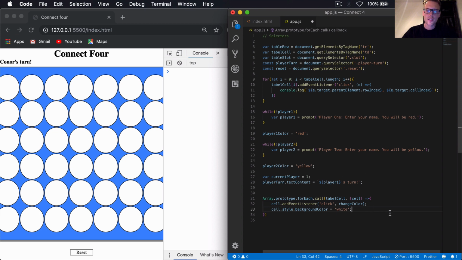Okay, and as I said, this just ensures that when we're applying more game logic in our JavaScript, our program knows that each of these cells' background is definitely white. So we're explicitly stating that within this method here.